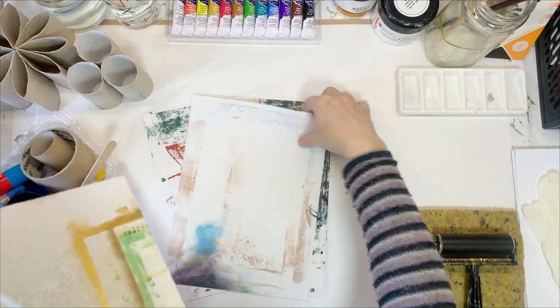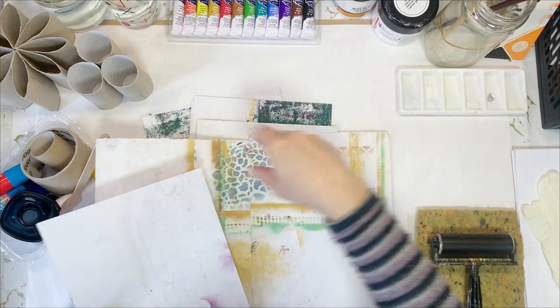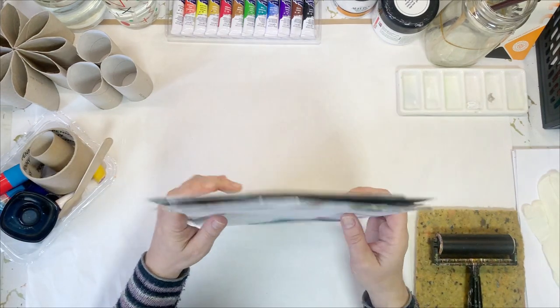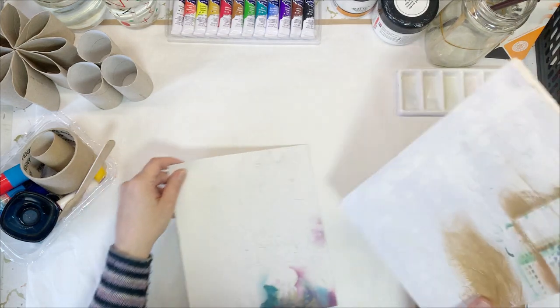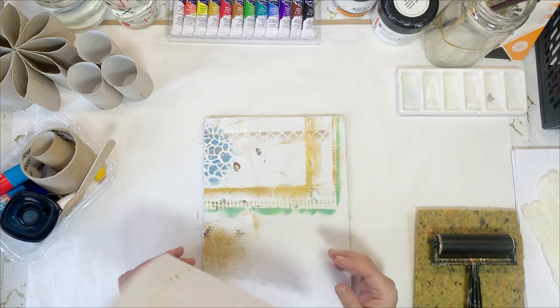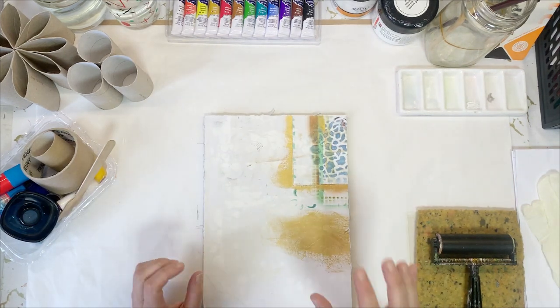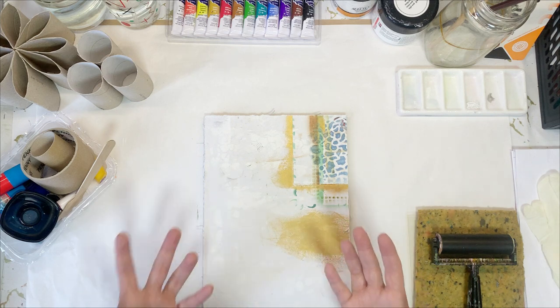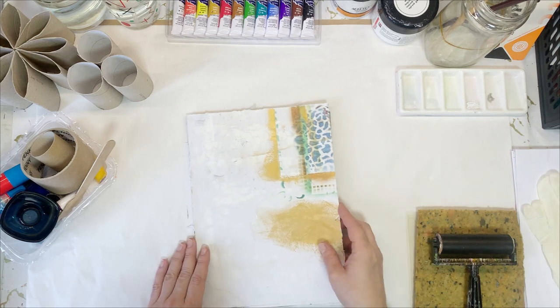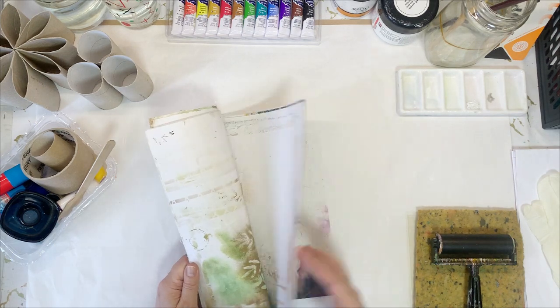So I cut them up. They were obviously much, much bigger. So I cut them up in four, so they're a little bit less than A4 size, and this is what they look like. So this is not a bad paper, it's quite good. It's a sketchbook paper, can even be used for watercolors, and I feel bad throwing it just away. And I thought I want to make something cool with it rather than toss it in the bin.